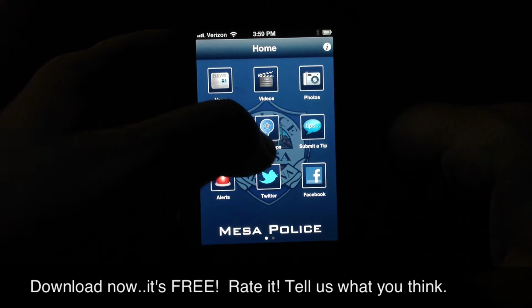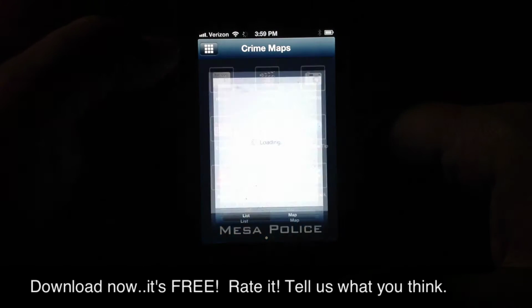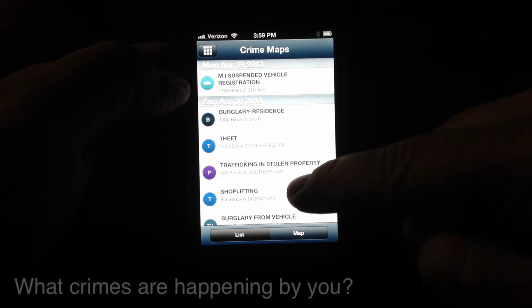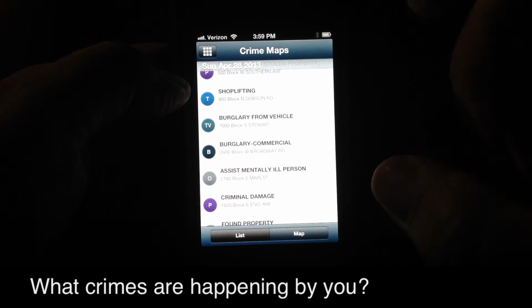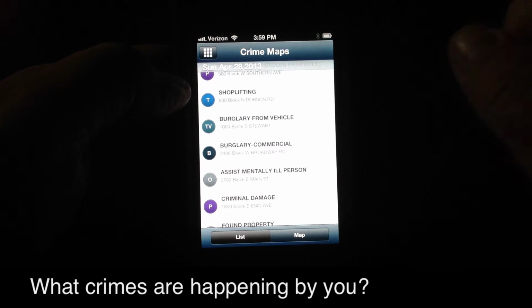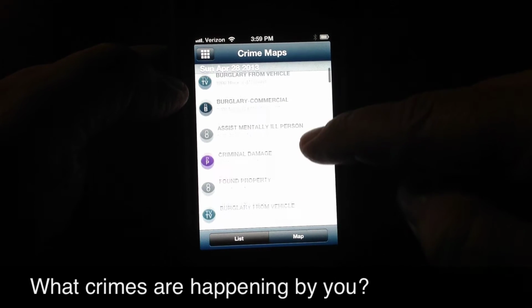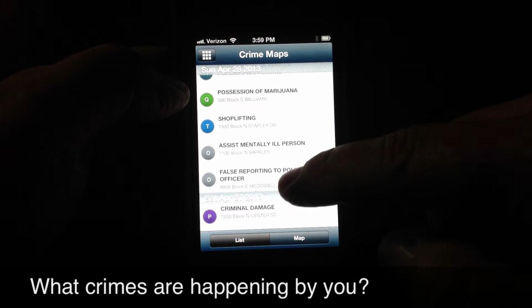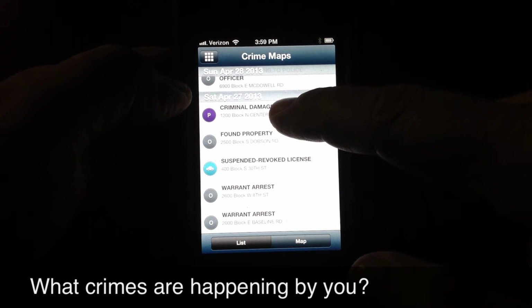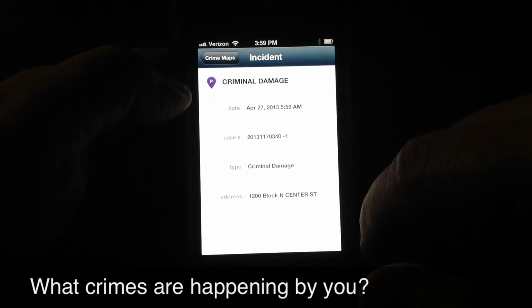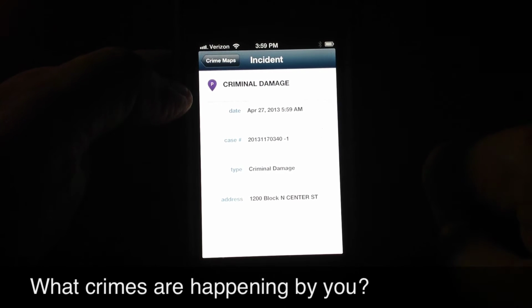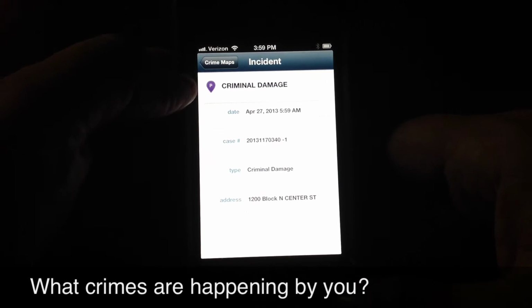Okay, moving along, we're going to go to this next one, which is pretty popular, and this is our crime maps. What you're going to get is a 72-hour window of the crimes that are going on in the city of Mesa. There is up to a 24-hour delay, and this refreshes every 24 hours. But you can see a list of the crimes that occur by date, and if you want some more information on it, all you really have to do is just click on the crime, and you'll be able to drill down and see the exact date and time, and the case number, and the 100 block that it was on.